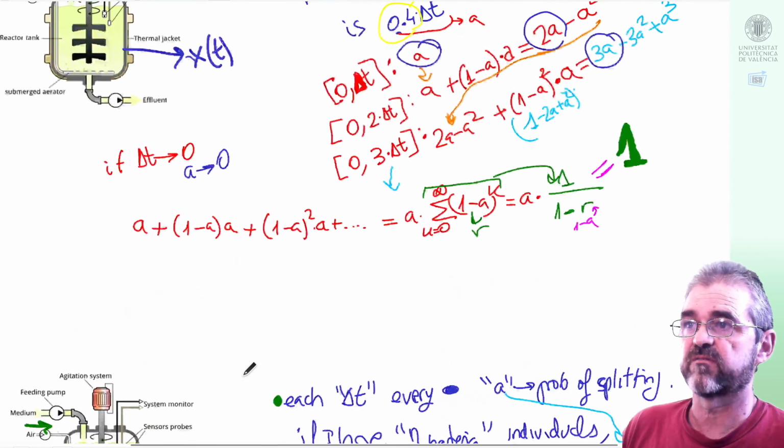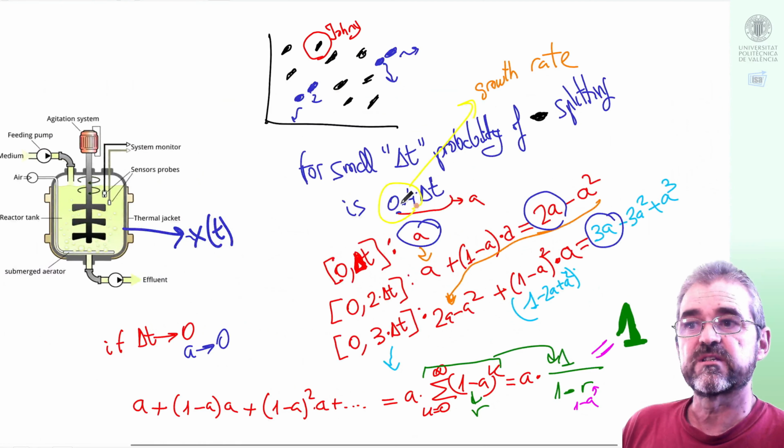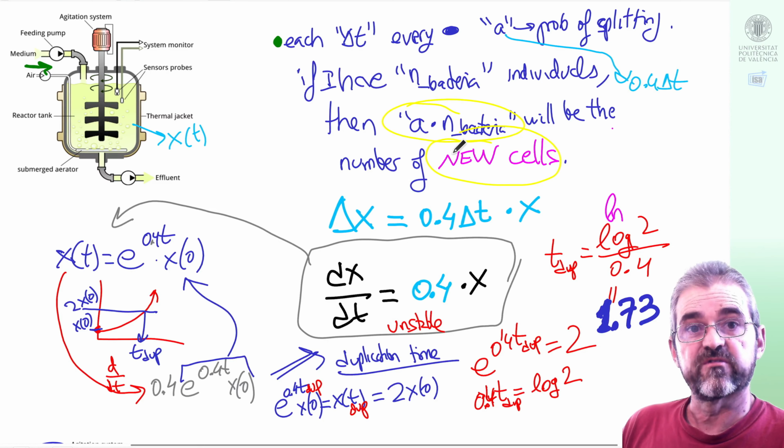In this video, we have thought on a way of modeling these kind of systems via a microscopic statistical model in which the probability of one cell dividing is a given growth rate times the increment of time, and that we assume true only for infinitesimally small increment of time. And then if we assume that, the law of large numbers will tell me that the number of new cells that split is just the probability of splitting times the number of cells. So I get this finite time increment equation that, when things go infinitesimal, yields this first order unstable dynamics, which predicts this exponential growth.